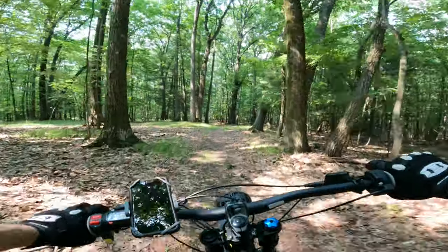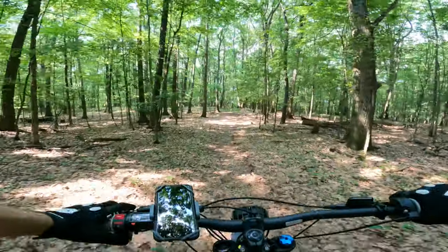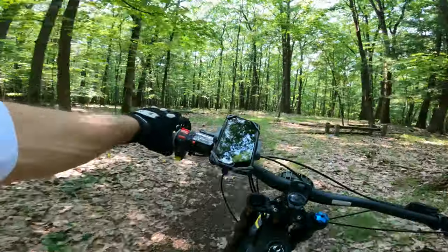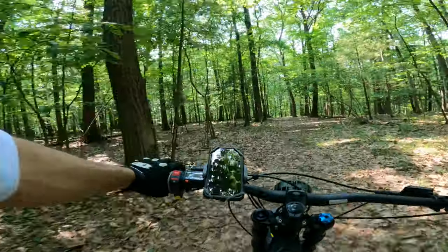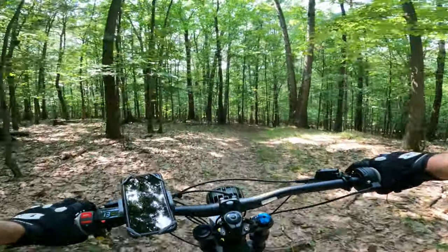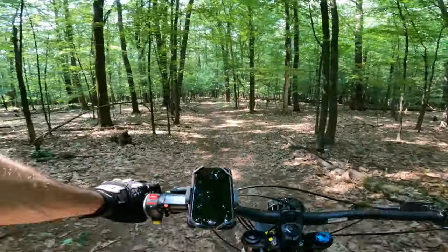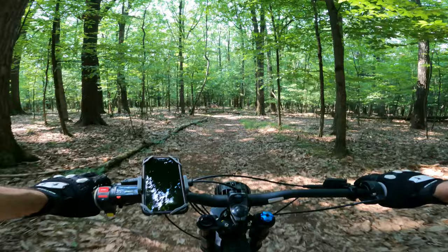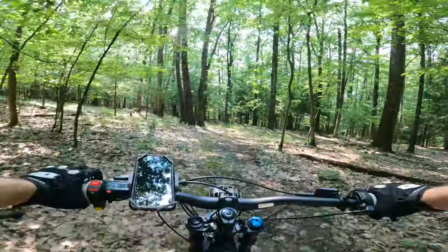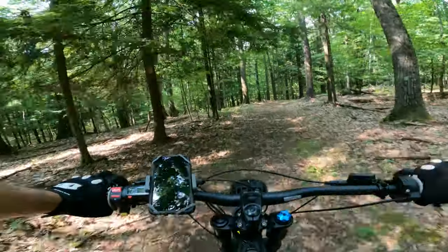A week into owning the Sauron, I have not clipped the wire yet. Still locked at 32. I didn't grow up riding dirt bikes or motorcycles or anything, so I'm just trying to ease into it, but I'm definitely ready, I think, to cut it. I just haven't yet. Especially on stuff like this, I don't really need it. But there are times on the road where it would be nice to have a little bit more. So I will eventually.